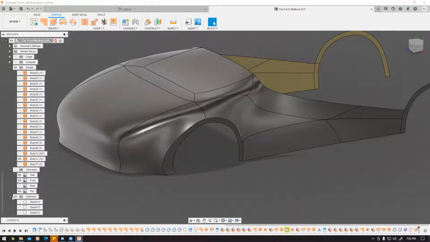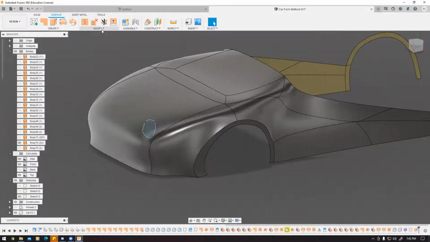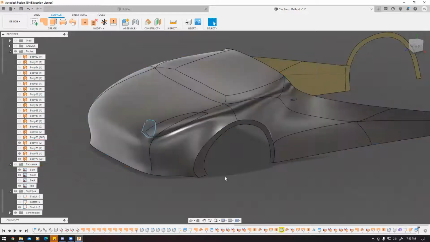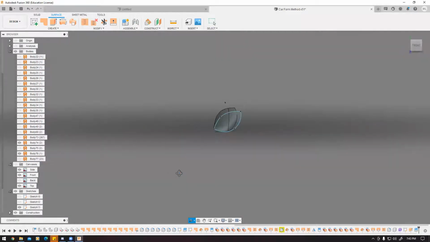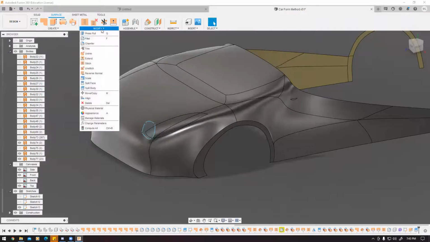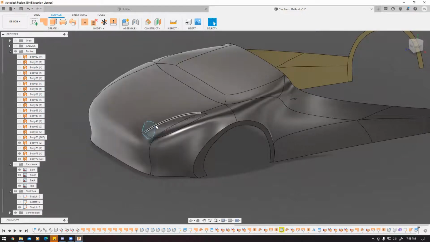I'm gonna turn on the sketch real quick. Now the other way is split body. So I'm gonna click this, press OK. Now they're different bodies, so you can keep it. Okay, so you would have to use split body, but as you saw when I was using the split body with this, it was creating errors. So that's why I kind of steered away from it.